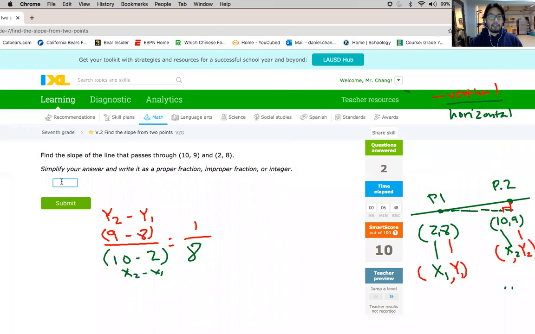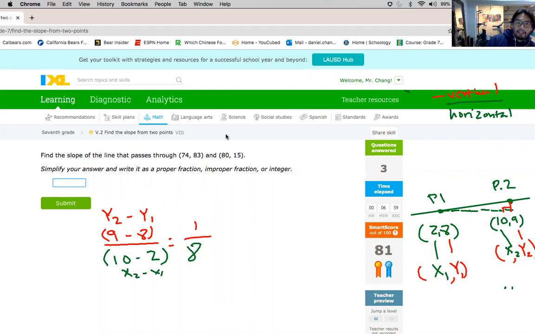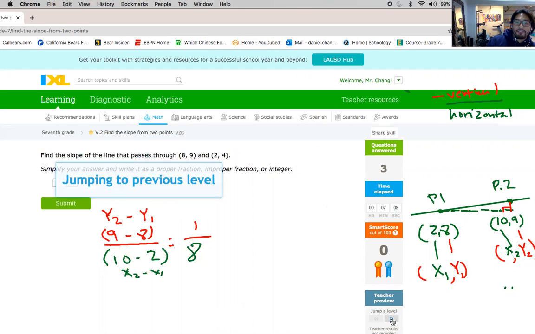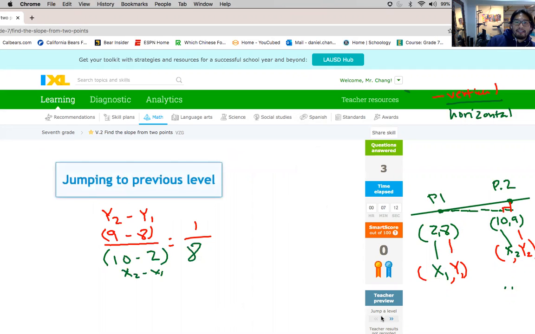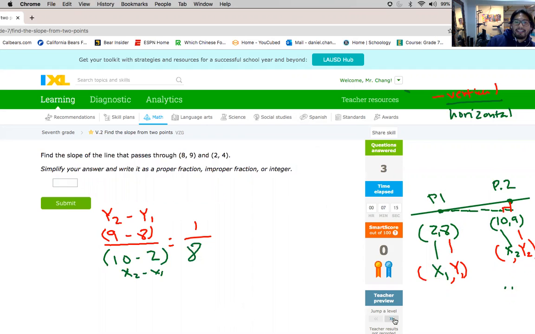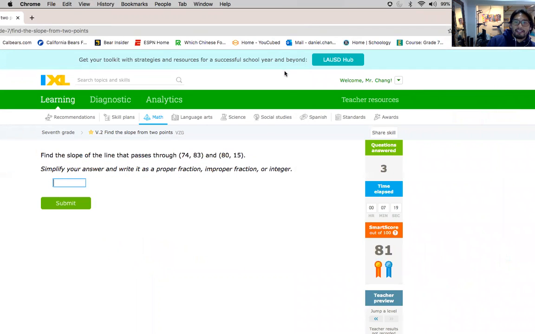And so let's see how we do. 1 divided by 8. Submit. Good. All right, let's kick this up a notch. Let's just take this up a level. We're going to go to level 81. Oh my goodness, I don't have numbers that big on my graph. So I'm going to take it down a notch. Well, there's only 2 notches I guess I can go. I can go from 81 to 1. All right, let's just go to, well, I'll do 81. Humor me. I'll do 81.